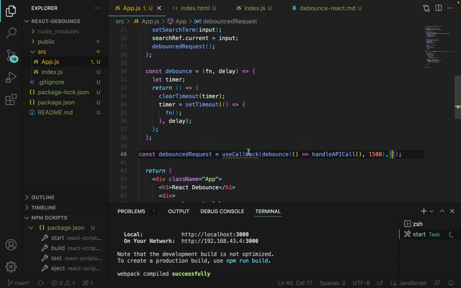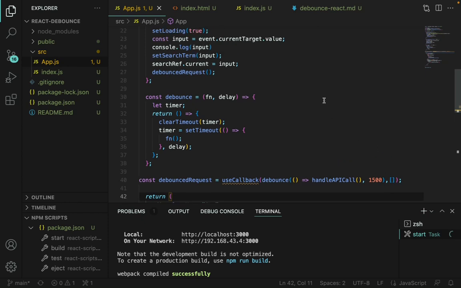Otherwise, if you set the debounce request directly to the debounce function, it's going to call a new instance of that every single time, and you won't get the debounced effect. So the useCallback will return a memoized version of the function, and it only changes if the values in the dependency array change, but we've set that to nothing.